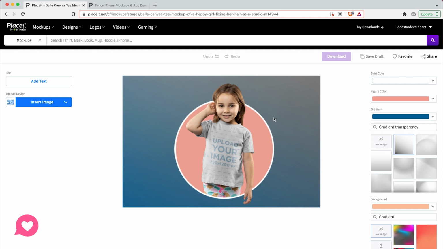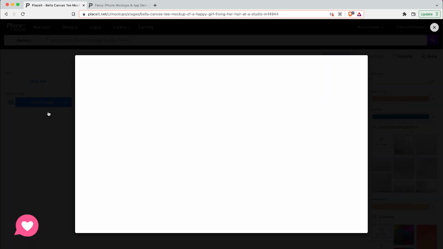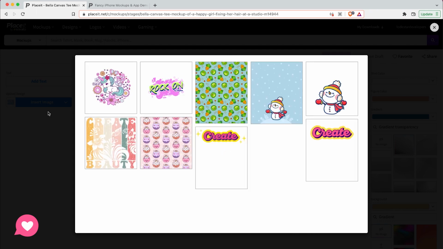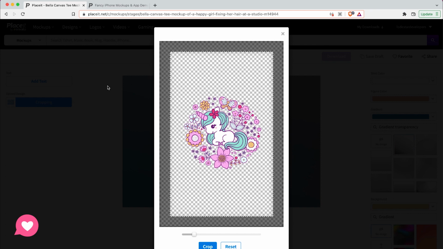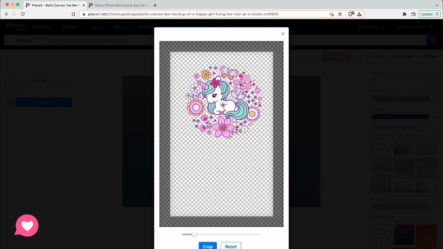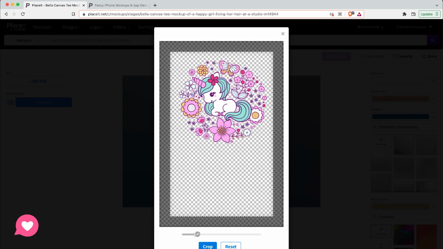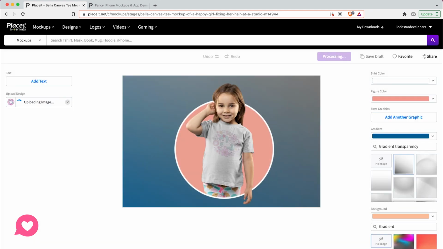So for example, let's just start with a t-shirt. I can go ahead and upload my image. So I've already uploaded in the past because I've shared it on Instagram. So I'm going to grab it from my downloads. But if you haven't uploaded before, then you would grab a new image. And then I probably want to move it up and I want to scale it up a bit. This looks good. And I'll press crop. And there is my image.